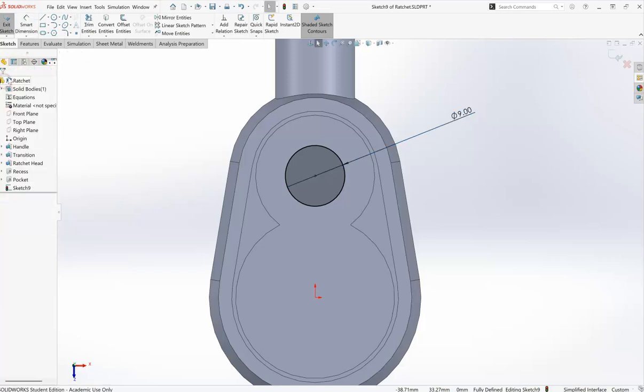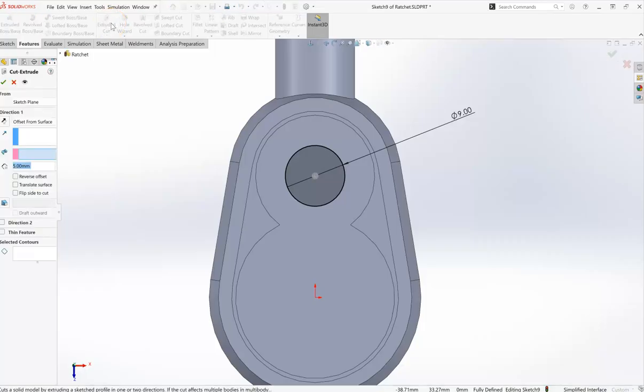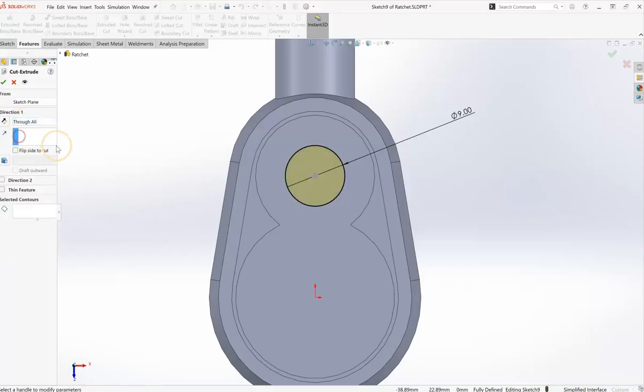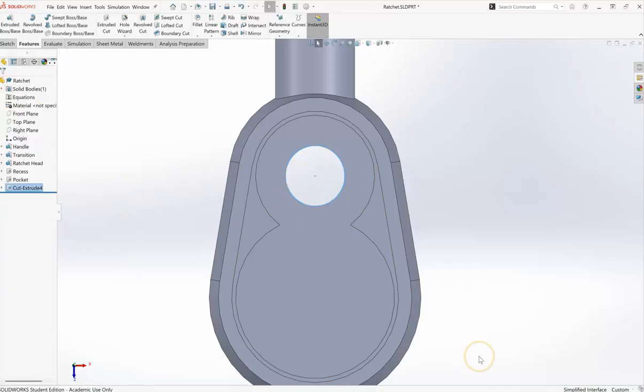And we're going to say OK, and then we're going to do features. We're going to do an extruded cut. And this one, instead of offset, we're going to do through all. And accept it. And there's our first hole. Let's rename this to wheel hole.